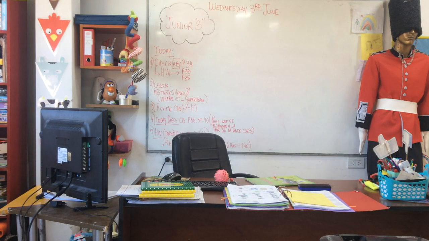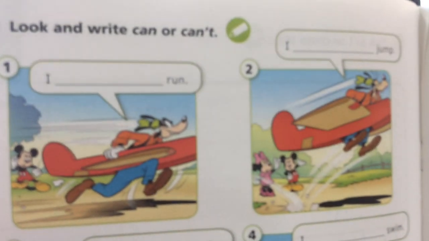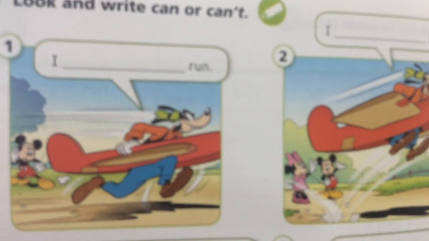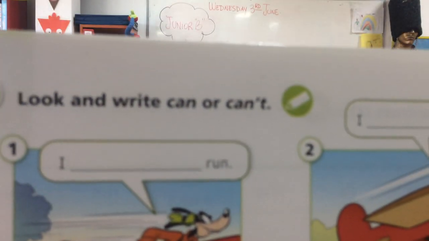Yes, all right. And then page 40. Sorry, 38. Ay, mostré lo que ya tenía que hacer. A ver, no, está bien. 38. Ahí estamos. Me estoy equivocando. Ahí. Look, can o can't. Miramos otra vez la historia, nos fijamos, yes, y completamos con can o can't. ¿Puedo o no puedo? Yes, and then ask, yes, answer.